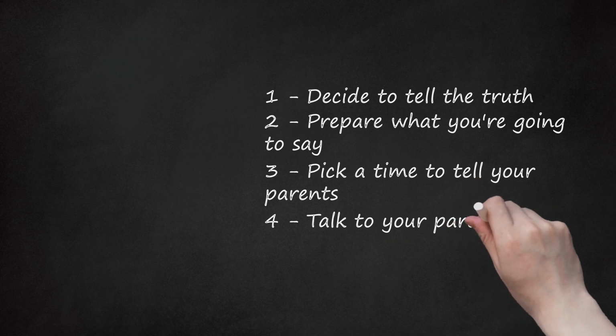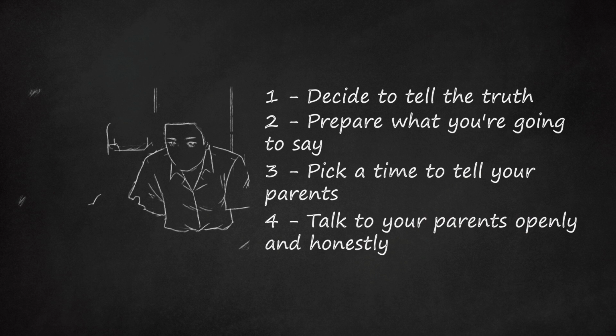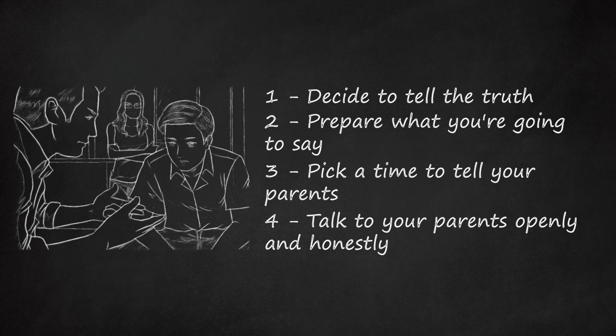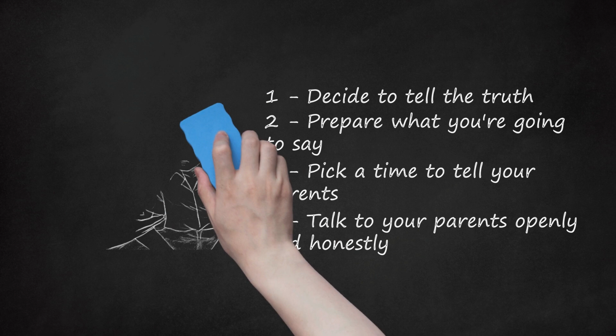4. Talk to your parents openly and honestly. Open the dialogue by telling them that you have something to say, and that you'd appreciate it if they'd try to stay calm. Explain to them that what you're going to say is difficult, and that you're worried about disappointing them. This will tell your parents that you're acting in a mature way, and that you feel bad. Tell them you got your report card and that you weren't happy with the mark. If you tried to hide the report card first, tell them that you've known for a while and didn't tell them right away, and that you know it was wrong. Let them ask questions, and answer them honestly.